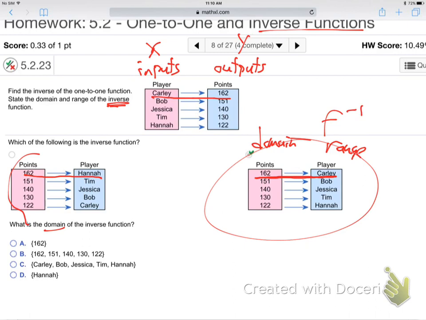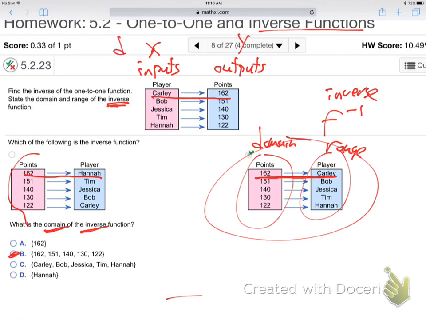For the inverse, this is the inverse function here. That's how we write inverse. This is the inverse function. They're saying, what's the domain of the inverse? Well, they want this. So that would be B. Does that make sense on that? So the next question is off the screen. They're going to say, what's the range for the inverse? Well, it's going to be all that. Domain and range, which is switched from the original function, huh?